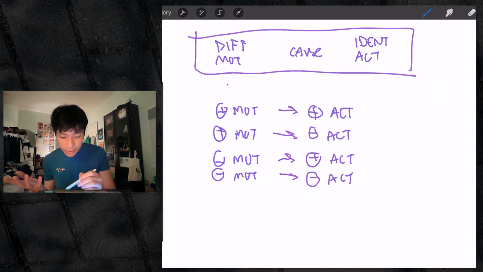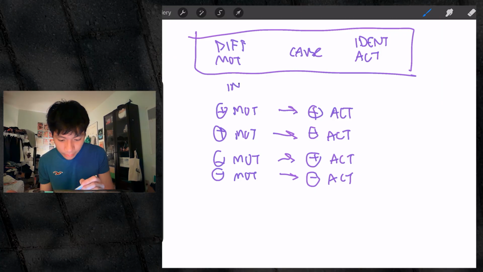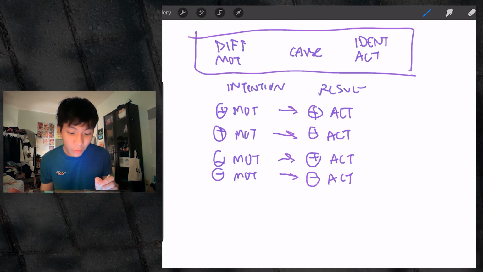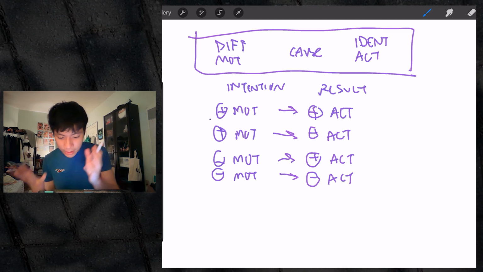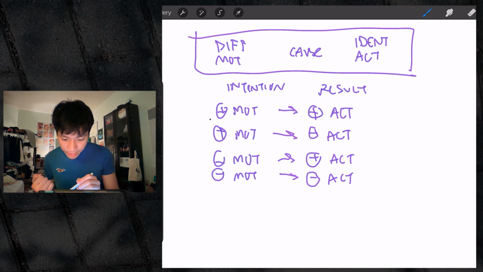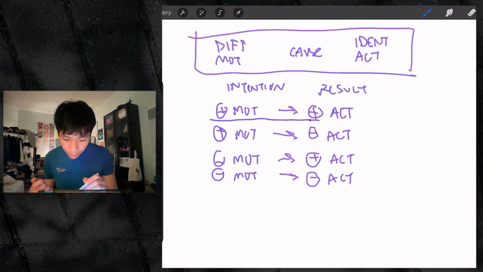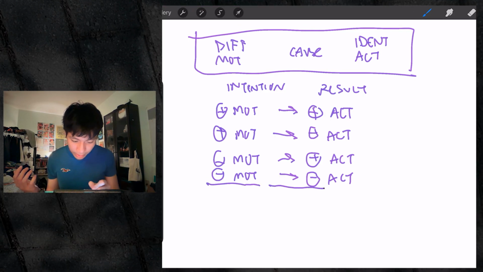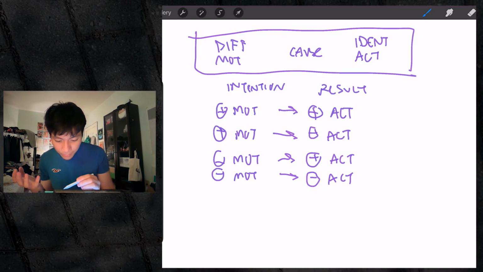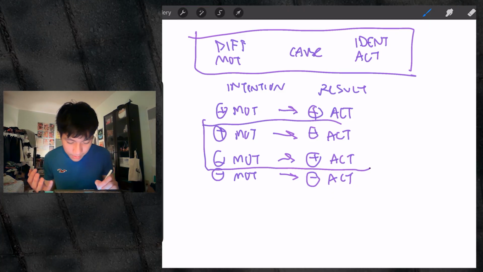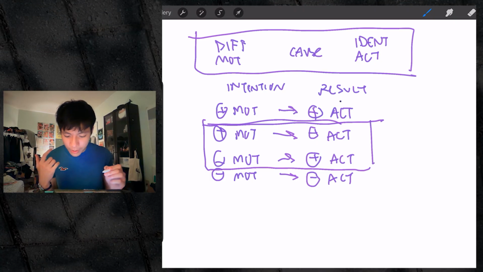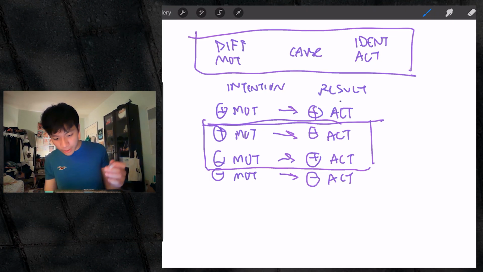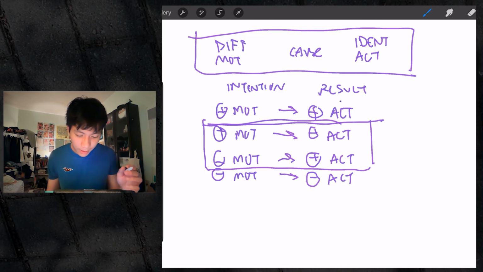And this table right here of intention and result is quite fascinating, because let's look from the left to the right. We see that a positive motivation causing a positive action, that's to be expected. A negative motivation causing a negative action, that's to be expected. But the thing to take note of is between these two middle rows, where a positive motivation can cause a negative action just as much as a negative motivation can cause a positive action.